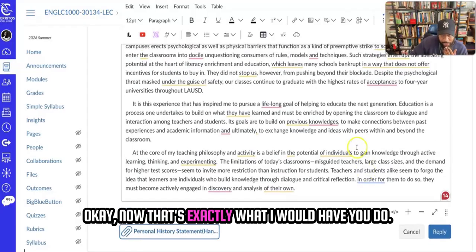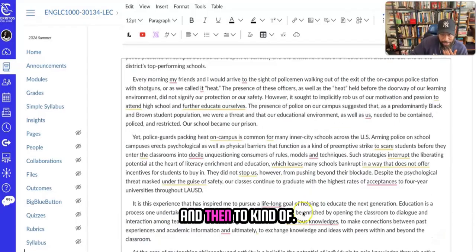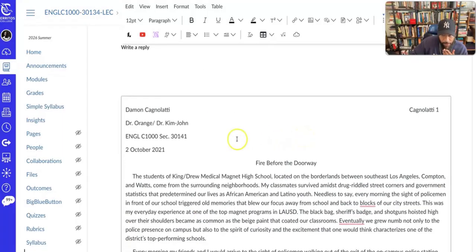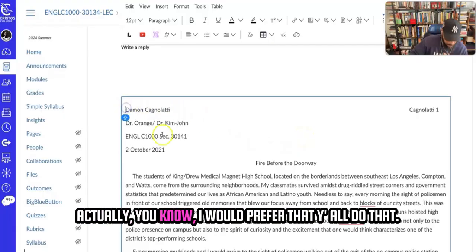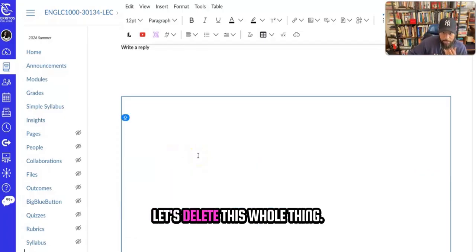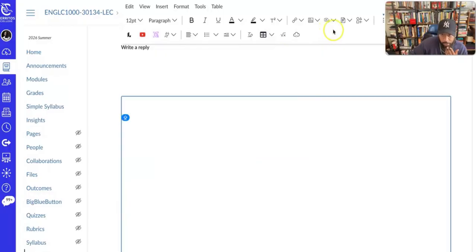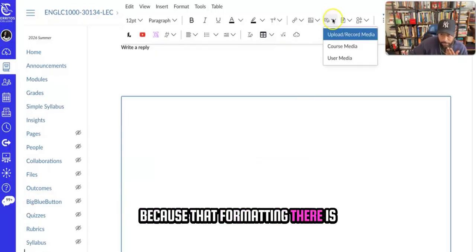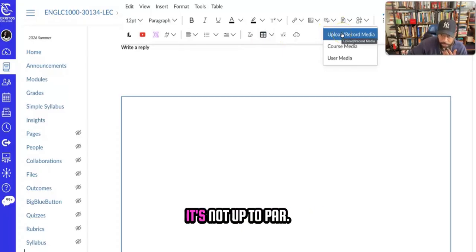Now, that's exactly what I would have you do. Actually, you know what? I would prefer that y'all do that much better. Let's delete this whole thing, okay? Because that formatting there is just not up to standard. It's not up to par.